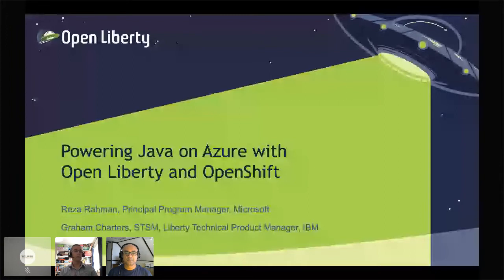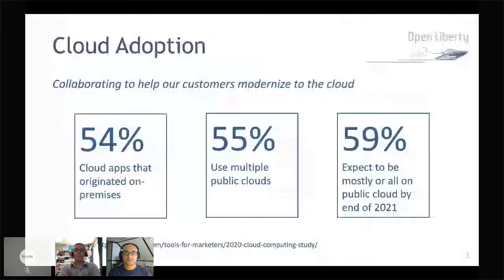So essentially what you're going to see is the result of a collaboration between IBM and Microsoft. The reason we're interested in collaborating in this way is that WebSphere has been around for a long time, since the late 1990s. Java EE has been around for the same amount of time, and a lot of people have written enterprise applications over those many years that were designed as monolithic applications to run on premises.